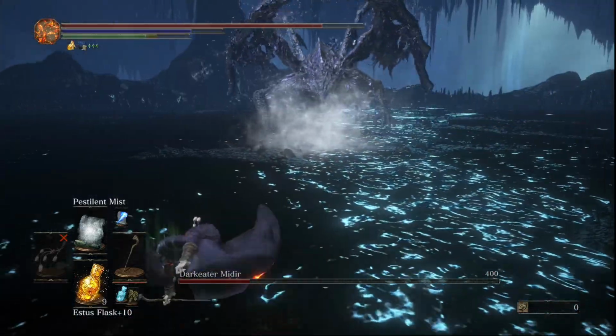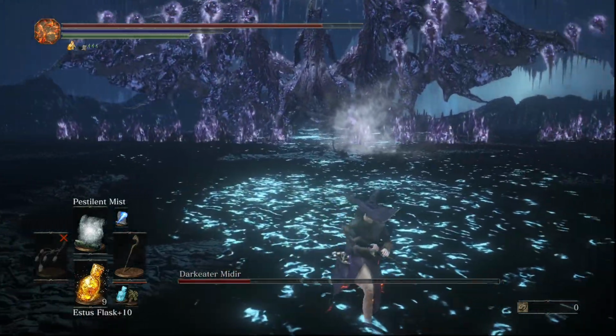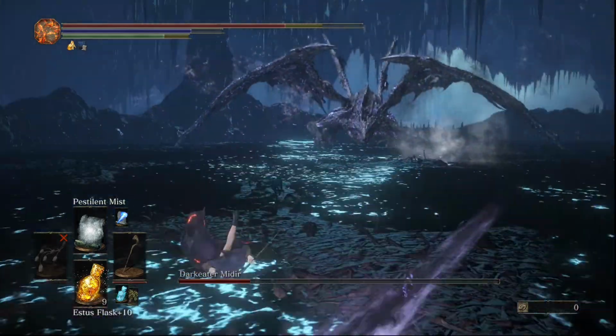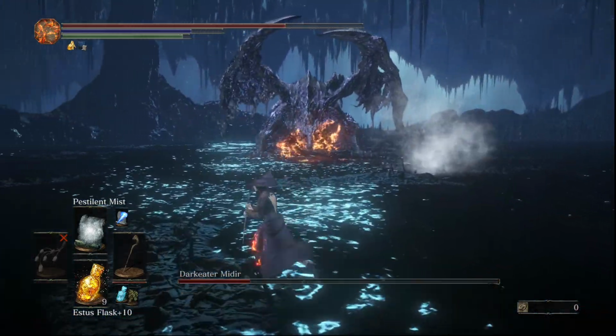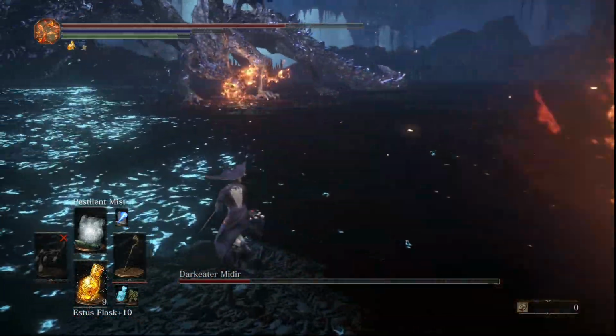See, I'm in a bad habit of locking on, so it's a habit. It's pretty hard to get rid of it, but you shouldn't lock on in this fight at all. When you're using Pestilent Mist, you won't need to, right? Not an attack that you need to target.